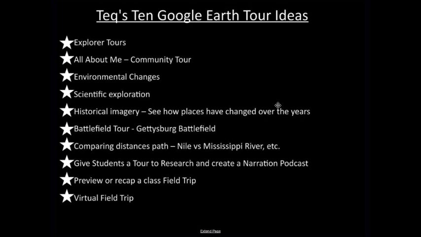Another one for our younger grades, kindergarten through 3rd grade most likely, is all about me and the community in which they live. They can create tours of who are the people in their neighborhood, and where's the firehouse, the police station, etc. And those are actually great ideas for the younger grades.